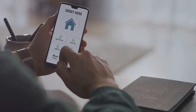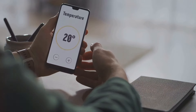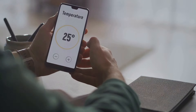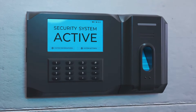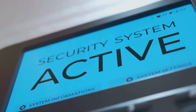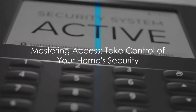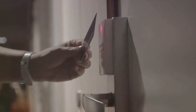These systems aren't just about keeping unwanted guests out. They are also about letting the right people in. Whether it's family members, friends, or trusted service providers, you have the power to control access to your home. But remember, an access control system is only as strong as its weakest link. Regular maintenance is crucial to ensure its effectiveness. Keep your systems updated and change your access codes regularly to avoid potential security breaches. Mastering access gives you the upper hand. It allows you to dictate the terms of entry, putting you firmly in control of your home's security.